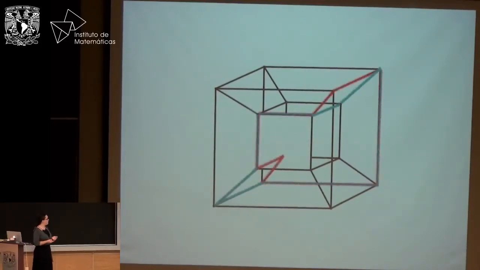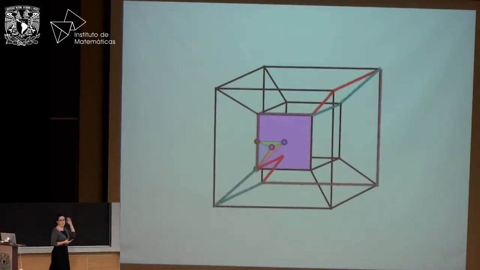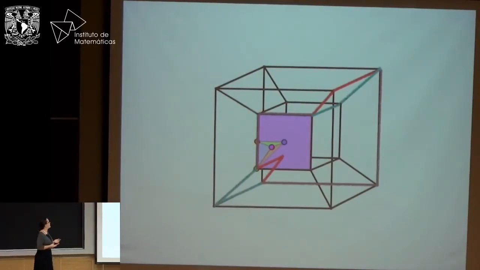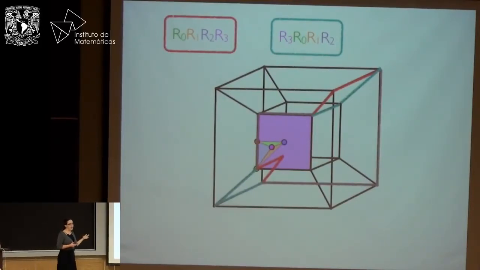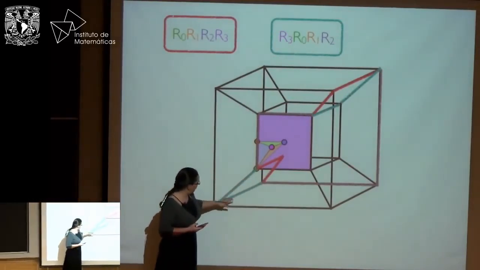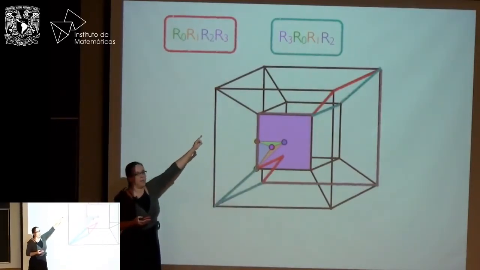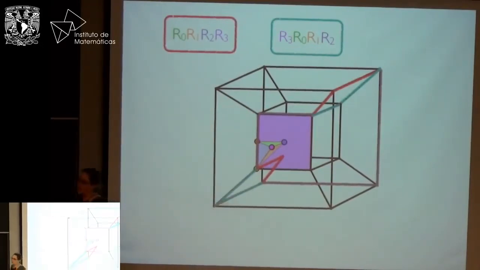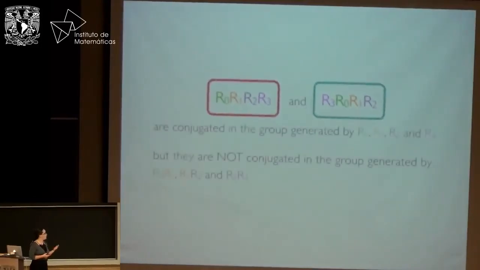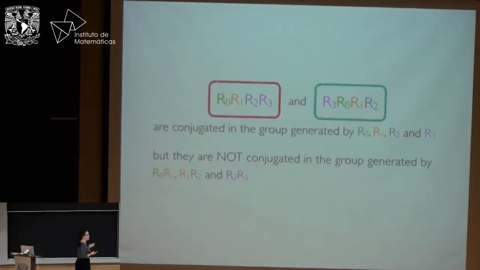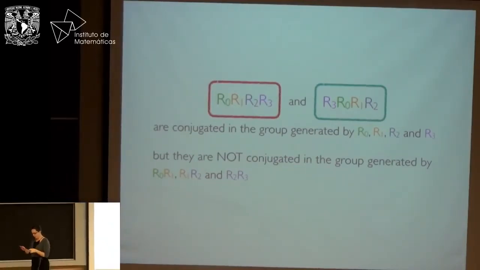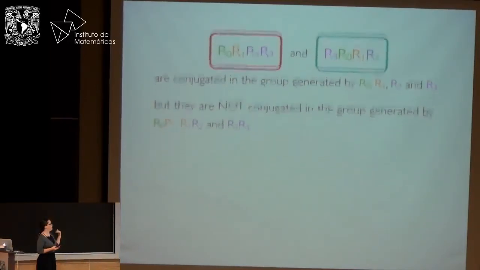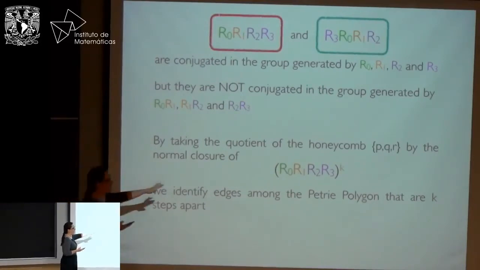And they are closely related, if you remember the symmetries of this thing. It turns out that the pink reflection takes one to the other. Now, what that means is that I had the rotation of the first Petrie polygon as R0 R1 R2 R3. And then if I conjugate that by R3, because I'm taking the red one to the bluish one, the conjugated thing becomes the one-step rotation along the other one. So what this means is that these two elements are conjugate in the entire group. But if you take a close look at them, it turns out that they are not conjugate in the group generated by the products of these things, which is precisely the rotational subgroup. So what happens is that I told you that I'm going to take the quotient by the normal closure of this element.